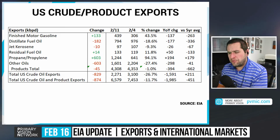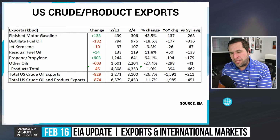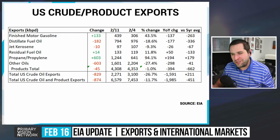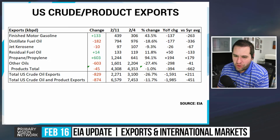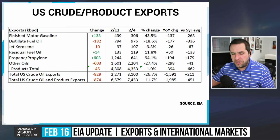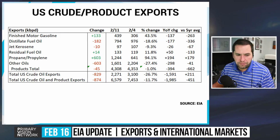Crude exports, as we were saying, crude was going to have a big drop. This is even a little bit bigger than what we were expecting, but we also had something bigger last week than what we were expecting. So yeah, I guess it works on both sides. If you average out what we were saying for last week and this week, we're right on the money. But you had a drop of 829,000 barrels a day, and that's something that is going to remain under pressure, just given where pricing is in the market. It'll be a bit better from here, but again, still remaining a bit capped.